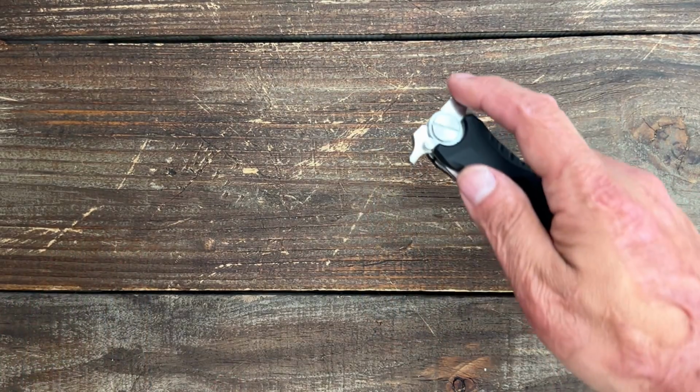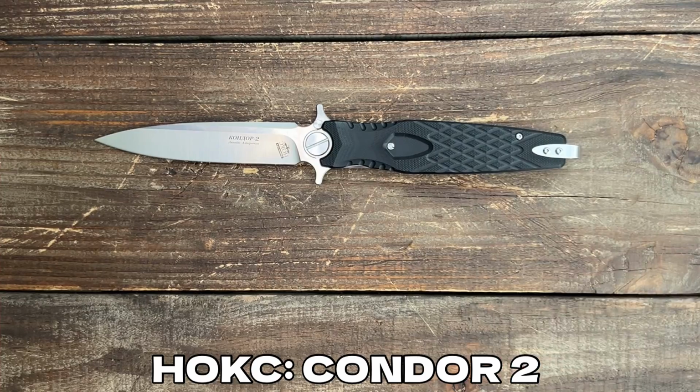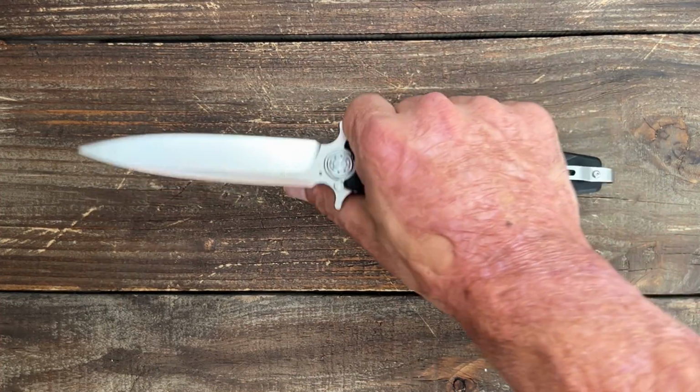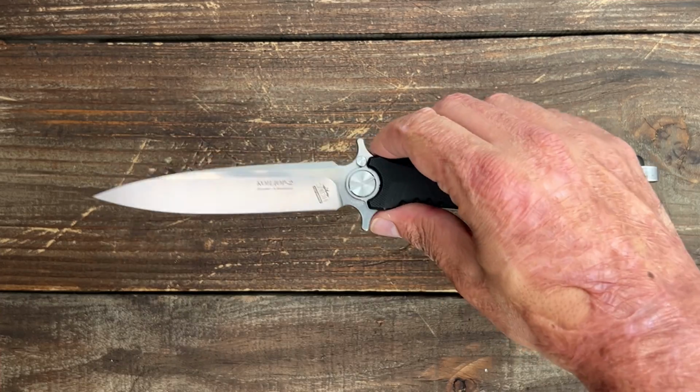Well, after he saw me show this HOKC Condor 2, beast of a knife, he had one as well, and he bought me another model.